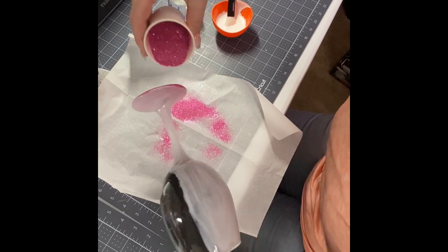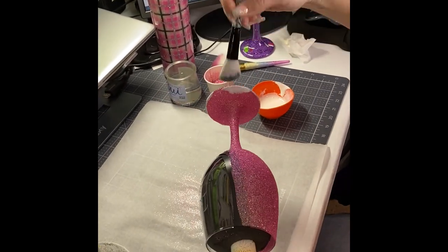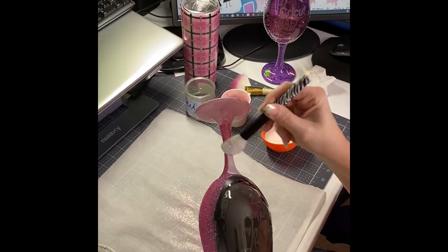Glitter evenly. I wait 35 to 45 minutes before applying my second coat of Mod Podge and glitter. Look at this beautiful glitter.